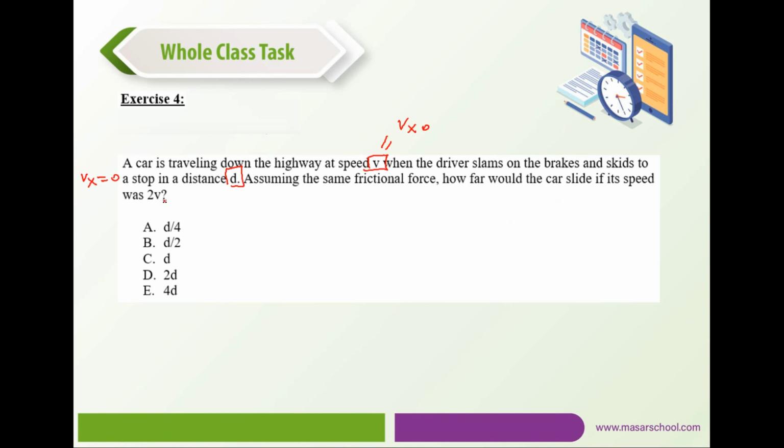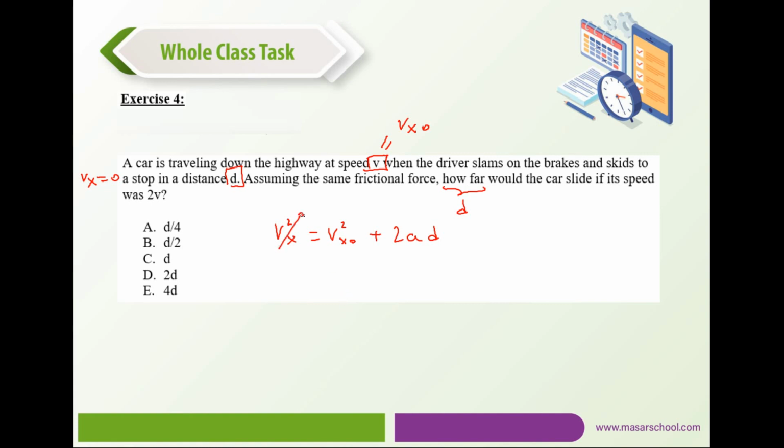Then they have doubled the speed, which means at some point we're going to use the factor of change. Now by how far, we need to determine the new distance if the initial speed was doubled. Here, they didn't mention in the exercise itself that the acceleration is constant, but we're going to consider this as an assumption. In this case, we can use the formula, which is v square x is equal to v square x0 plus 2a delta x, which is d, because we're not changing the direction.